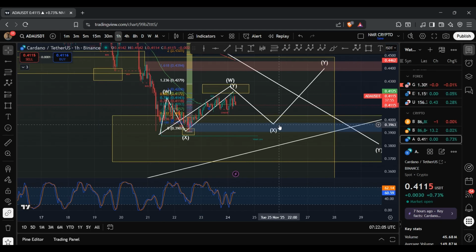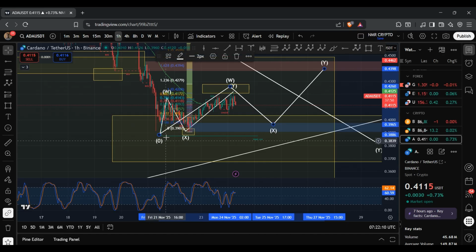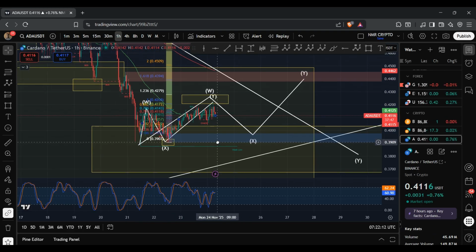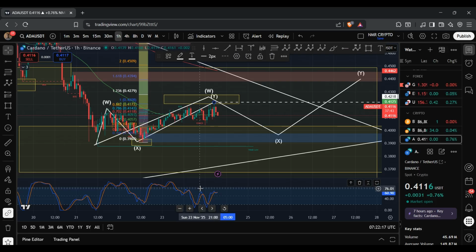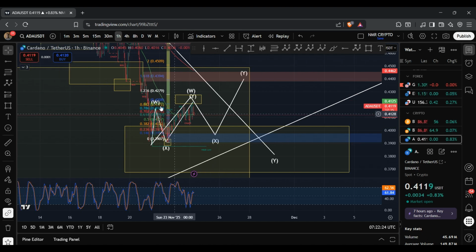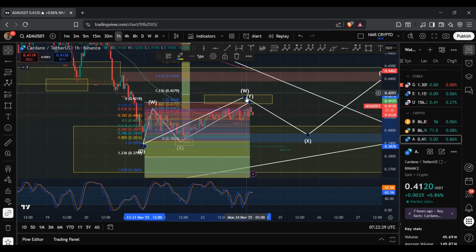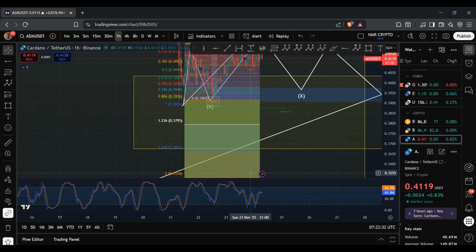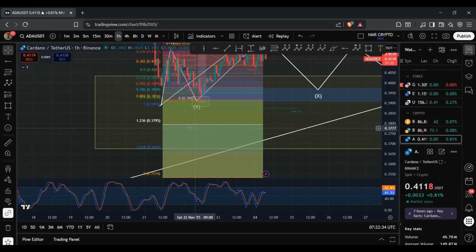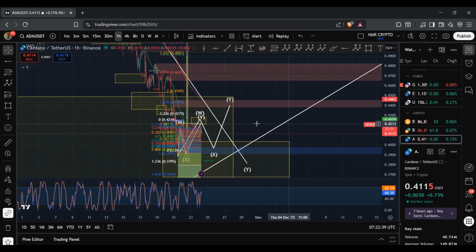So there will be some buying pressure within this region. And so if we do see this reversal to the downside where the X wave plays out, I will be looking out for the price of ADA to not breach below the local bottom, and we then see that reversal to the upside where we then breach above the local top, which is this level here at 42.18 cents. Now, worst case scenario, if we continue to see a push to the downside where we then breach below this level, then the price of ADA could potentially reach anywhere between the 1.236 to 1.6 level. And that region sits between 36.65 cents to 37.95 cents. And shortly after, we'll be looking out for that reversal.